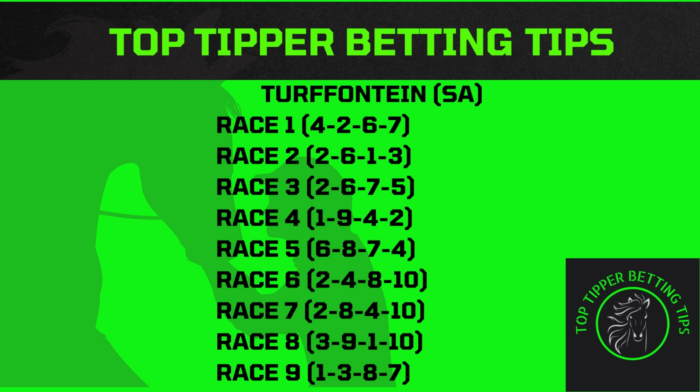And as I said, for fourth we have gone for the first timer. This is horse 5, Darling Harbour, Keagan de Melo for Candice Dawson. Generally Candice doesn't get them 100% first time out, but again, a nicely bred daughter of Pomodoro. Certainly can fill in one of the minor spots with breeding like that. So race 3: 2, 6, 7 and 5.